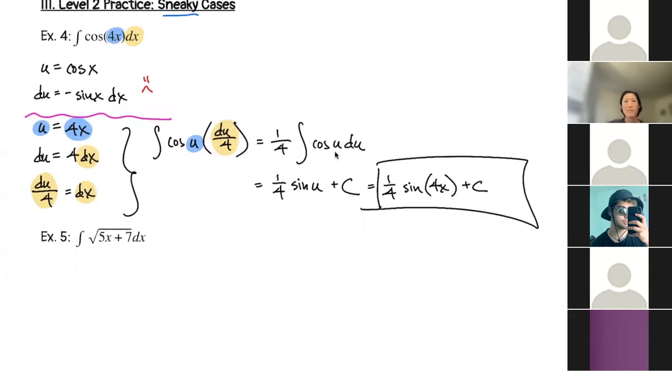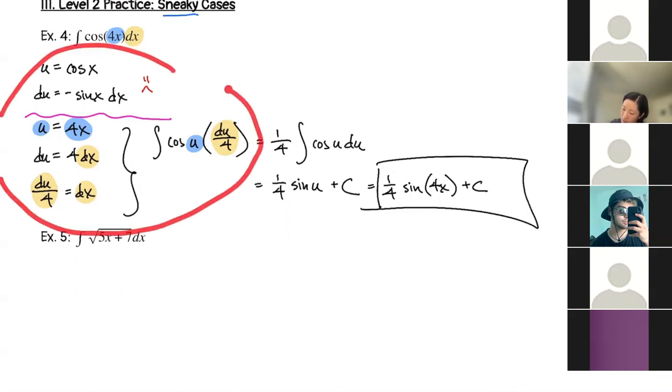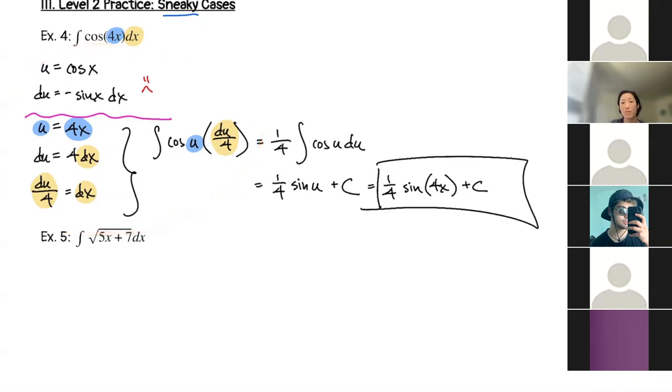Give me a quick thumbs up if that seems like something that is making sense based off of what we talked about before break. Okay, so I've got a couple yeses here. I've got a few thumbs up. Now again, I think I fully own that this part, like how do you know which one is your u, is perhaps the most important question you could ask yourself as you're practicing these, okay?